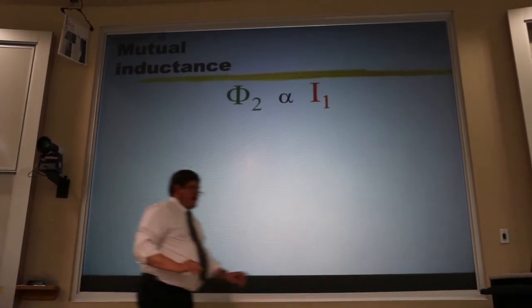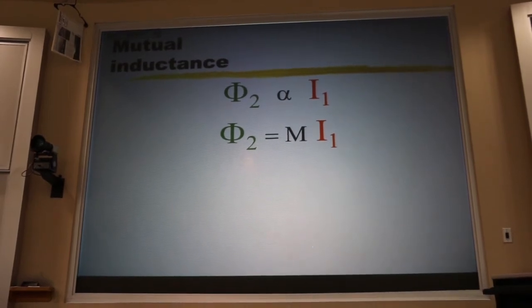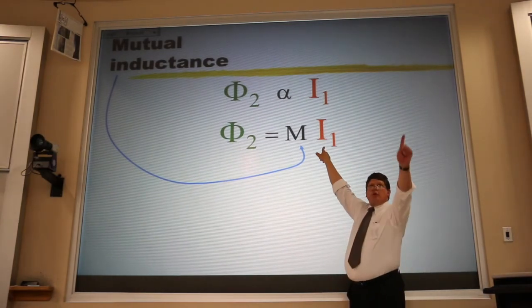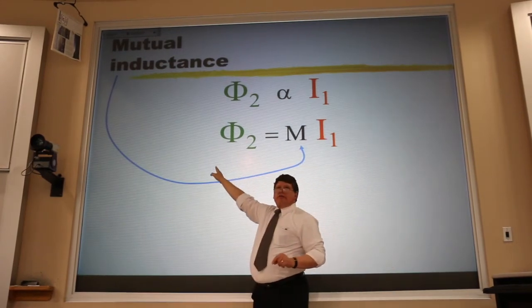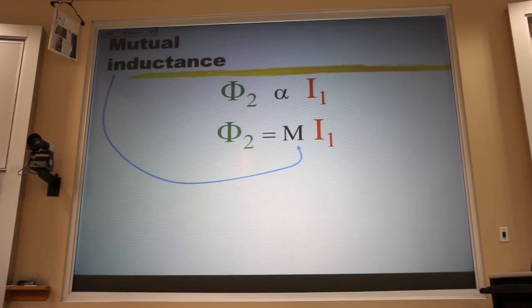Now, whenever I have a proportionality, I can replace that with an equal sign if I put in a constant of proportionality. This constant is what we call the mutual inductance. And you can see what it means by setting this I equal to 1 amp. If this is 1, then M is equal to the flux. So that gives me an idea of what it means. For every 1 amp that I send through this coil, my mutual inductance tells me how many field lines go through the secondary coil. And I can make that M, that mutual inductance, bigger by putting the coils closer together and filling the space with iron. Okay?